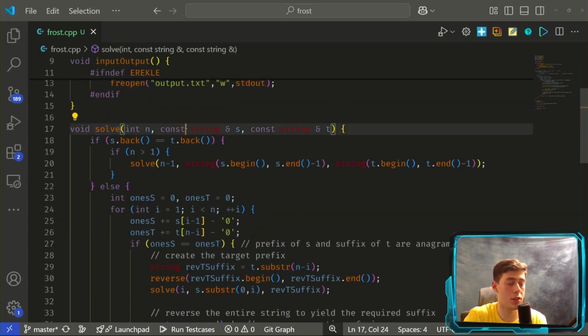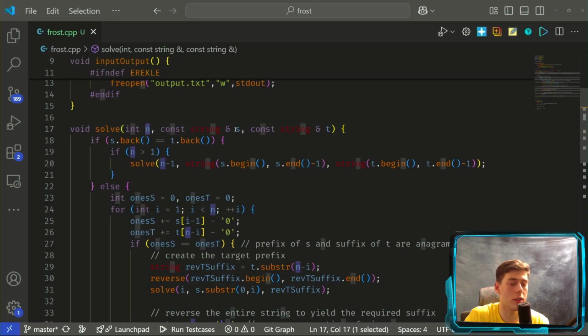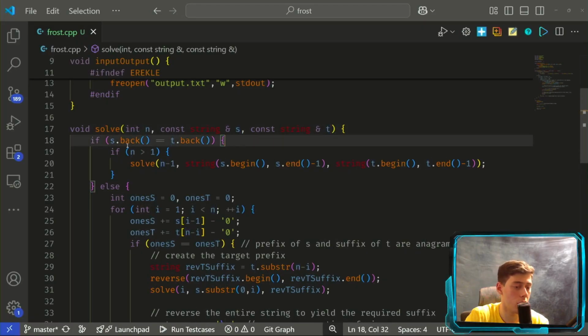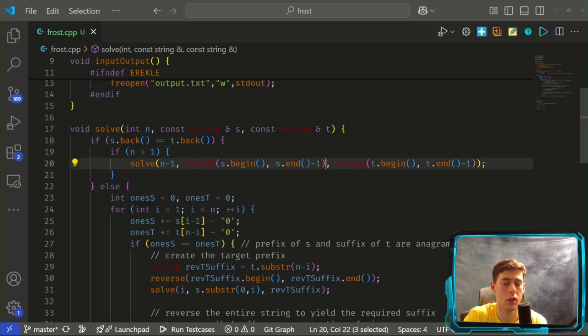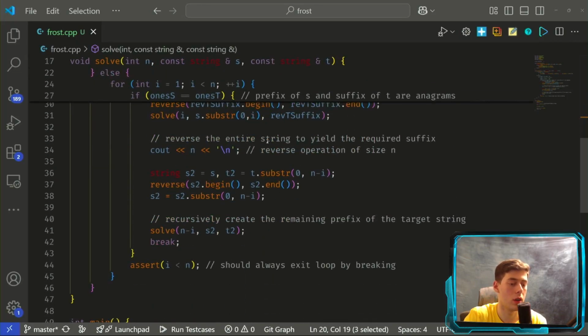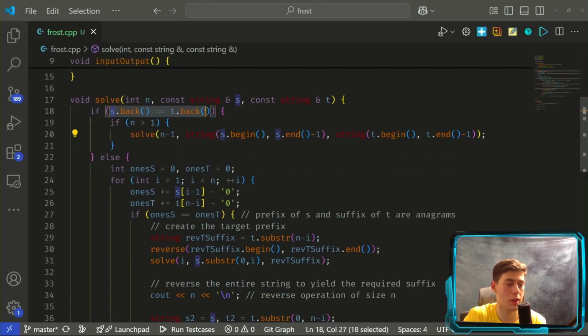So this function here will print all the moves in the solution, and then I'll print -1 at the end. So what am I doing in the solution? I'm taking the length, starting and target strings, and if the last character is the same, then I'm just pretending it doesn't exist. I'm popping the last character from each string and solving the n-1 case. Of course, if they're the same and there's only one character, then we're done.